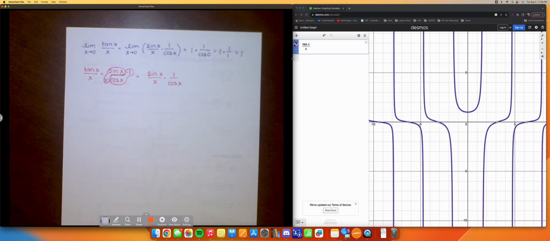I'm going to verify for you, because that one might feel a little bit like magic, but here's our function, tan of x over x, and as we're approaching 0, look where your y values are landing. Your 0 is undefined, okay, but on either side you can see your y values. Now they're both kind of coming down from the top, but they're both getting closer and closer to 1. In fact, look right there, you're awfully close to 0. Y values are equal to 1. Okay, so that's one way that you can use this sine of x over x function to find some limits.